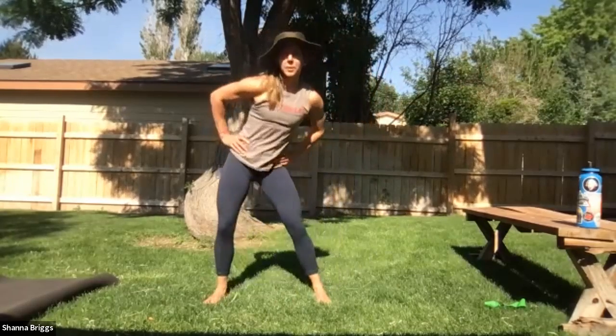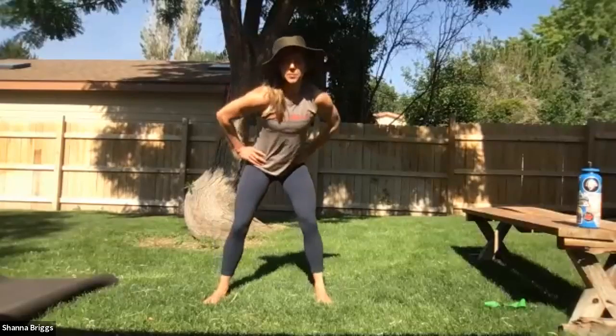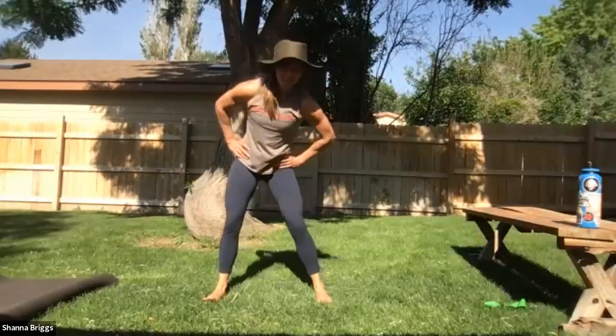In between sides, give a little circle of those hips. Circling the hips through about 5 times one direction. Be nice and gentle here, feeling for any catching points. Keeping it smooth. Wonderful. And switch, taking it the other way.